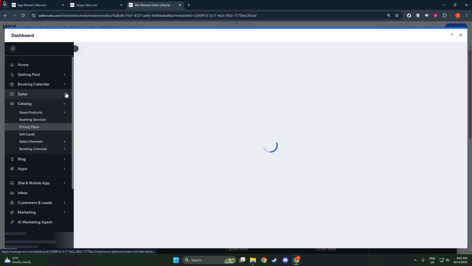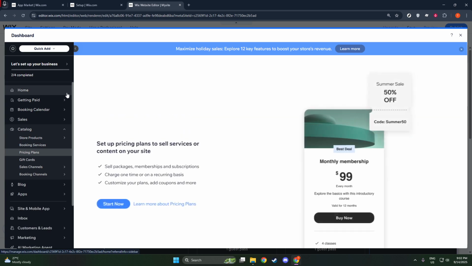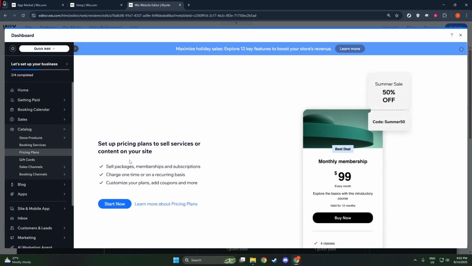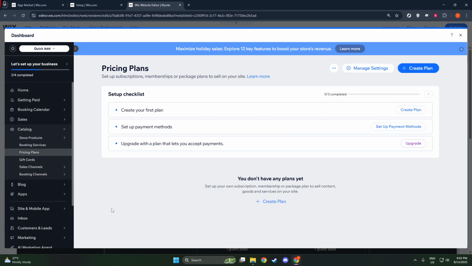Once you're in the editor, let's talk about the specific plan details you can edit to fit your service offerings. The main feature you'll interact with is the Plans and Pricing element on your page. Give that a click, and then proceed to click on Settings. You've now reached the heart of your pricing plan customization.